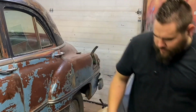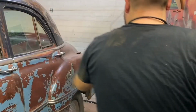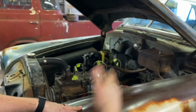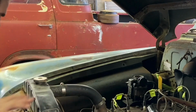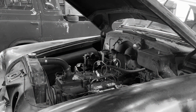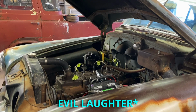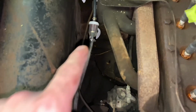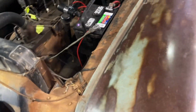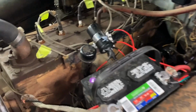Okay. Put about a gallon in. I saw a puddle, got scared, but it was a puddle from earlier. Okay, we have all of our fuel lines running from the stock tank. Primed it, so we should be good. I don't see any leaks, but I'm not sure yet. So, let's hit the button and see what happens. Pumping gas. I got both of those full. Looking good. Looking real good, baby.